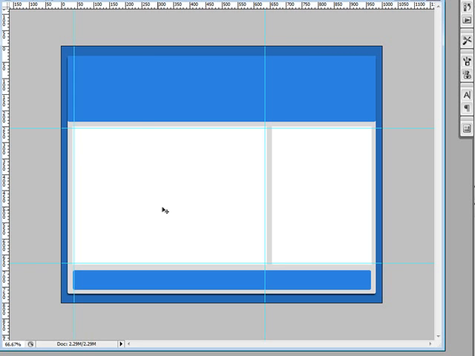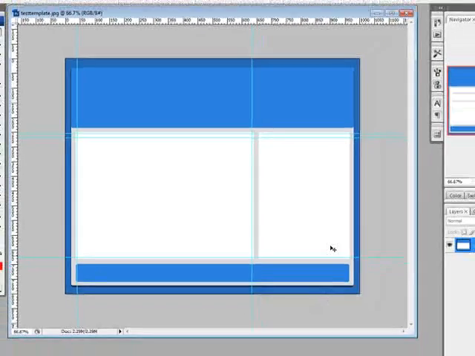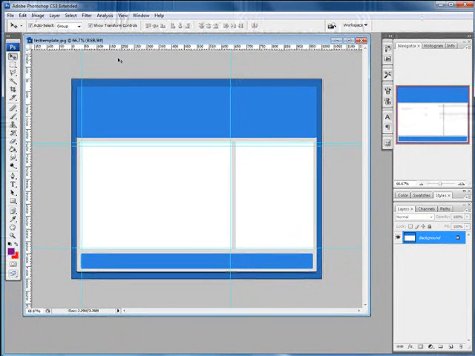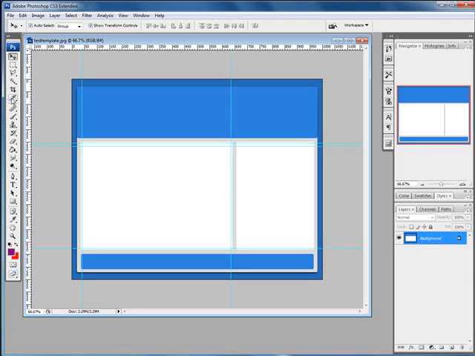But we don't need big images like this for the left, the main, and the right. We can just have a small piece, so I'll go like that. And I'll use this for the left, and this for the main, and this for the right. And now we have the guides where we want the slices to be. In Photoshop, you can click on the slice tool and slice from guides.